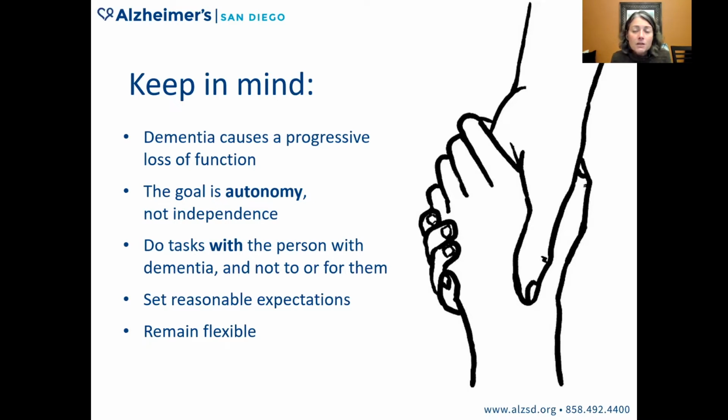There's a difference there. So our goal in supporting someone with dementia is not to take away their ability to do anything for themselves. By no means do I mean that, but our goal is to help people be as autonomous as possible, as in control of their medications, what they're taking, what they're not taking, when they're taking them, how they're taking them. Allow them to have as much autonomy and a sense of control as they possibly can. Our goal is not to push them to the point of being independent or to get them back to a former state of independence. Unfortunately, that just isn't a realistic expectation.